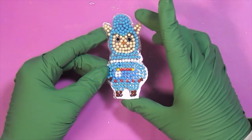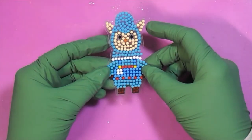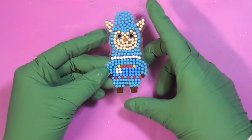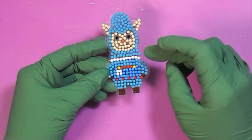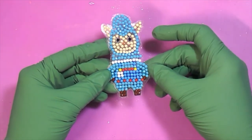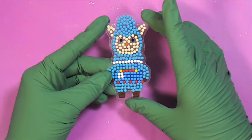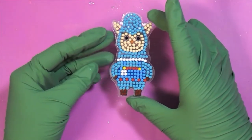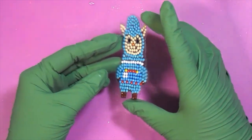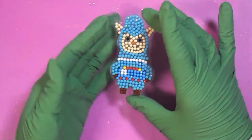I'm going to resin the back. If I don't cover the front, I'm worried because these can be moved easily enough. In fact, a few of them moved around while I cut it out. So I'm going to resin the back and try to clear coat the front, and we'll see the difference between the two. And if I don't like it, then I'll just resin the front like the other one. Okay, let's see how we go.